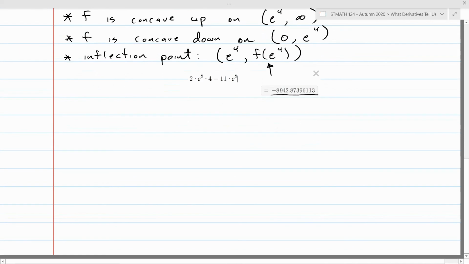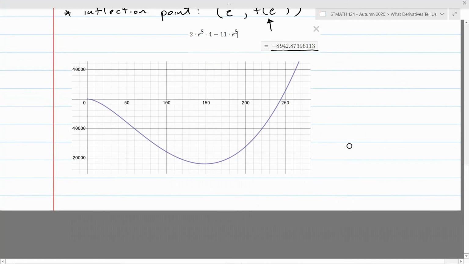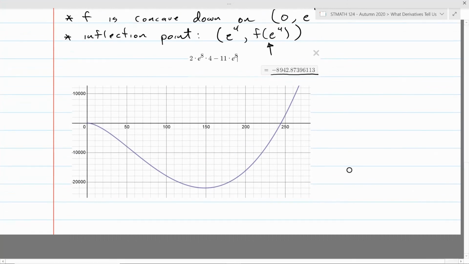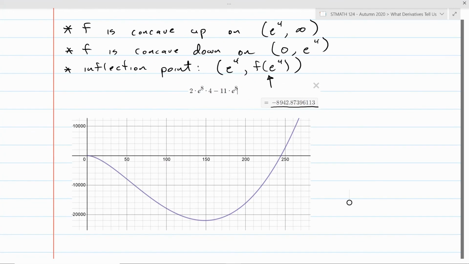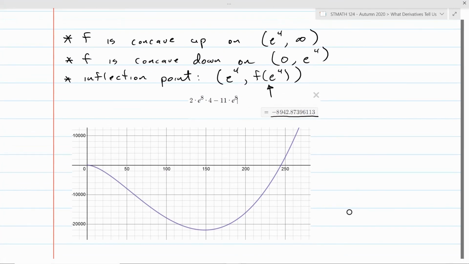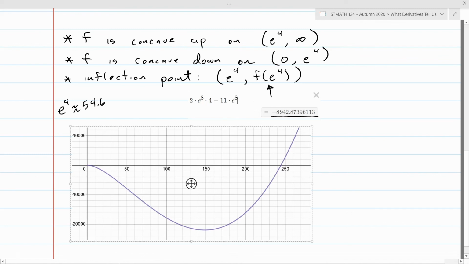Let's see what's going on the graph. Let me go graph it and then paste it in here into the notes so we can have a look at it. Okay, so there's the graph. I was a little concerned because I wasn't sure if those numbers seemed really plausible. They seem too big, but it looks like the graph is confirming what our analysis turned out. So e to the 4, if we punch e to the 4 into the calculator, e to the 4 is about 54.6.